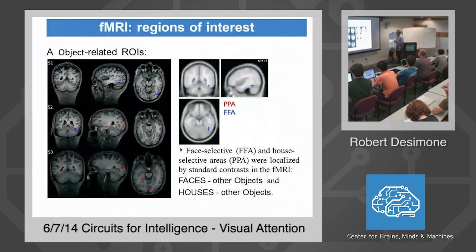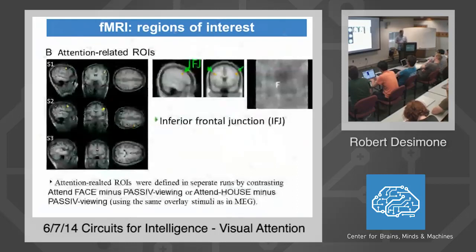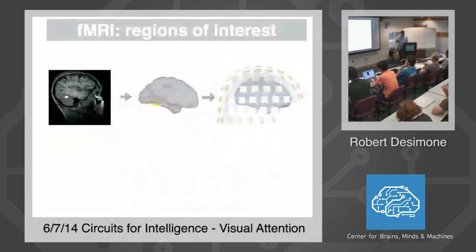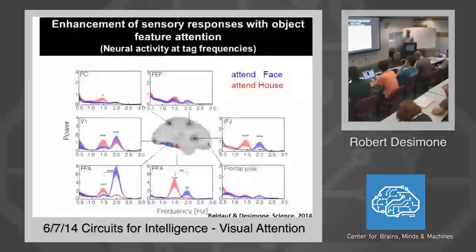Okay. Now, to get better localization than you normally can get from MEG, you use fMRI to localize these areas. So you just did a localizer task for the place and face area. And then you had the subjects doing an attention-demanding task compared to a control task. That gave a significant activation in an area of the human frontal cortex known as the inferior frontal junction, which a number of other studies had shown is important for working memory and general cognitive processes in the human frontal cortex. Okay, so now we have some areas to focus our attention on in the MEG.